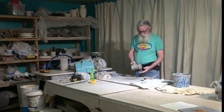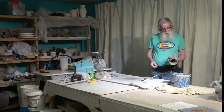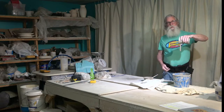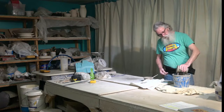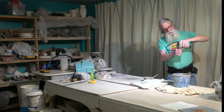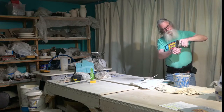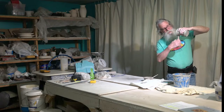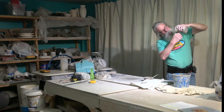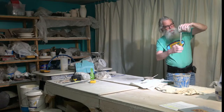So now, I got this hard clay stuck on there. Just a second. Now, I'm going to make a handle out of it. So what I do is I'm going to just let it drop down like that. Okay? I stick it in the water, and I want to get it nice and wet. And I want to just get my hand nice and wet and just wrap it, and I just want to stroke it. Stroke. Right. It's got to be wet. You're a normal American male then. Just stroke. Not too hard, but just enough to feel it stretch and get long. Yeah. Just like that. See?